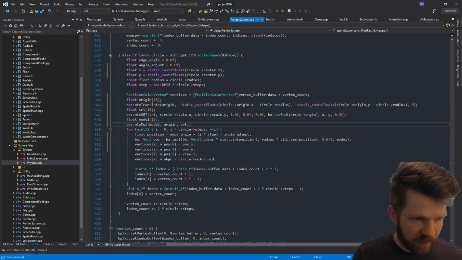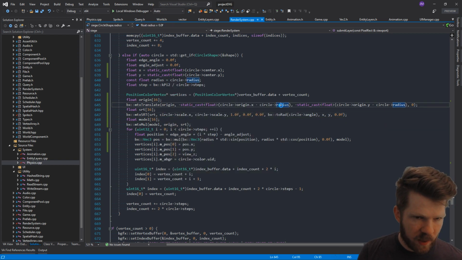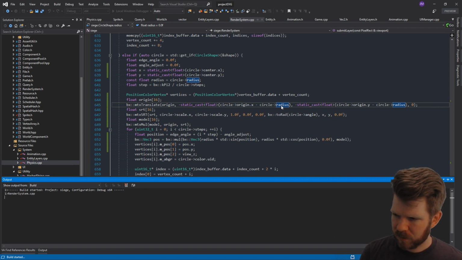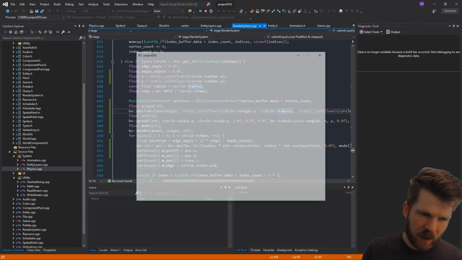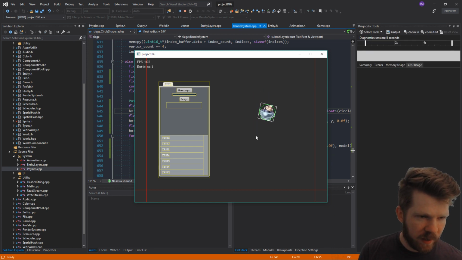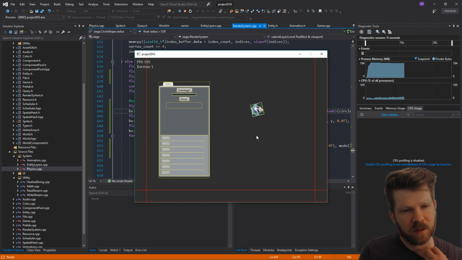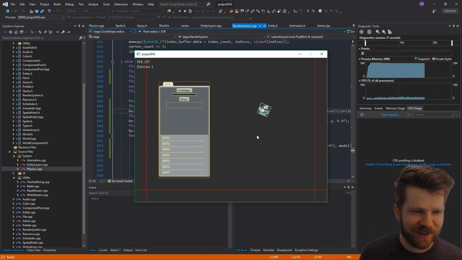Trying to figure out the right math here for this. It might be that we need to then also change it back to being the center, I think. Because we're kind of translating things by the radius, and then we need to subtract it from the radius as well. Oh, look at that. Nice. I did it. Siege victory. I wasn't too sure of that change, but I thought we need to do something like that.